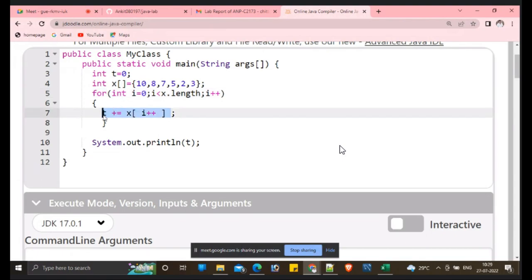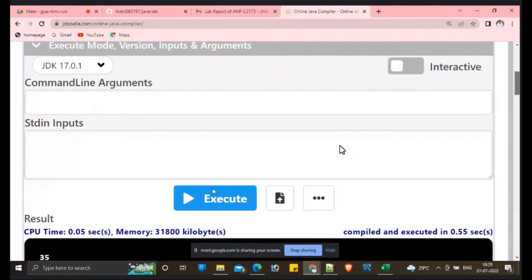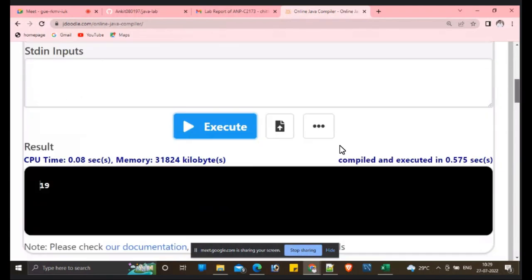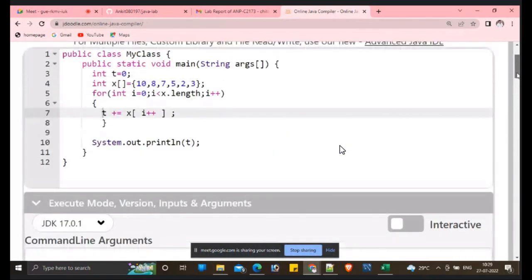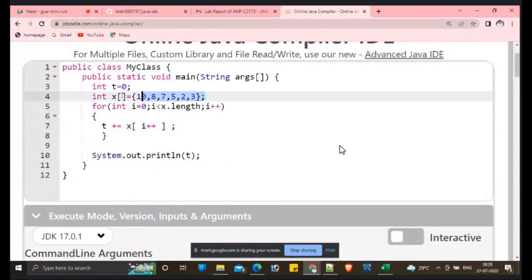We didn't use the index, we used index plus some operator. Now let's run this code. We got only 19. So is the sum of the array 19? No, it is actually 35. It skipped so many things.